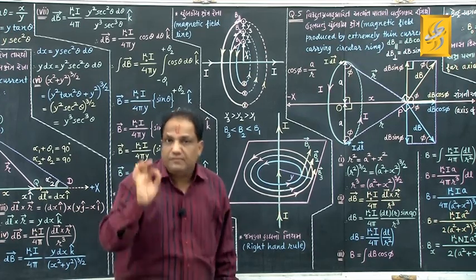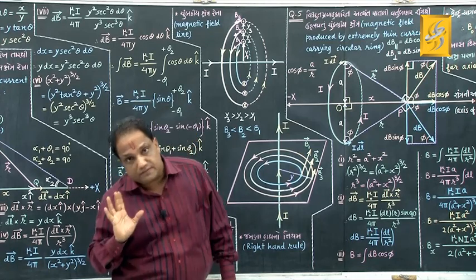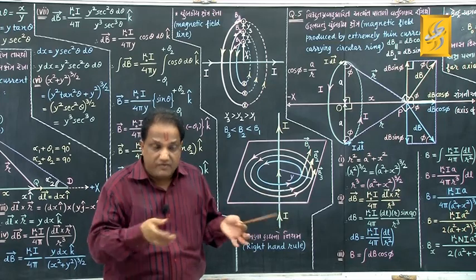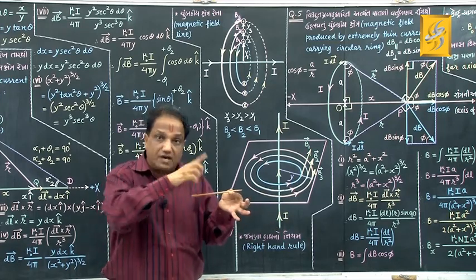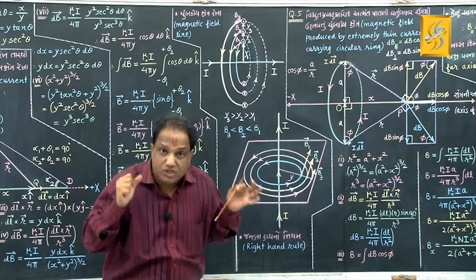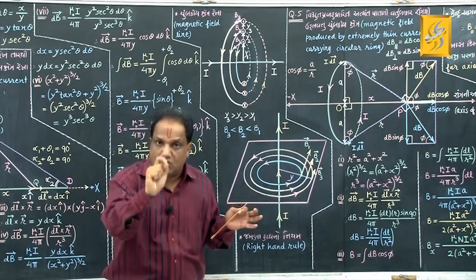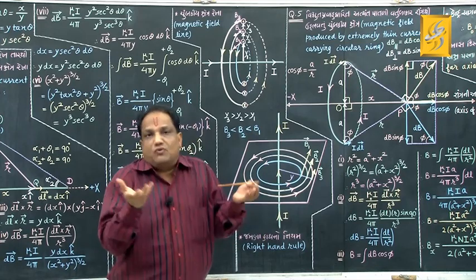My dears, just now we have seen that in case of magnetic field around current carrying straight thin wire, the magnetic field lines are circular. That is true. But in which manner they will encircle the current carrying straight wire, that remains to be seen. I am showing you that also. There is a rule for that. It is called right hand rule.